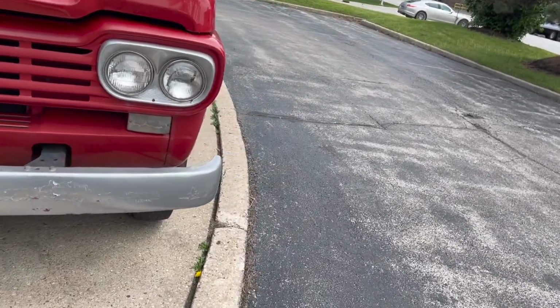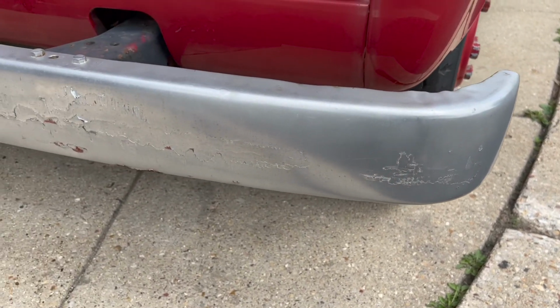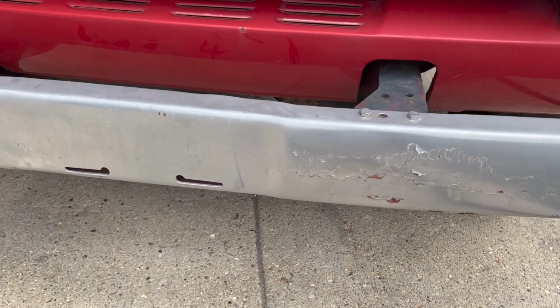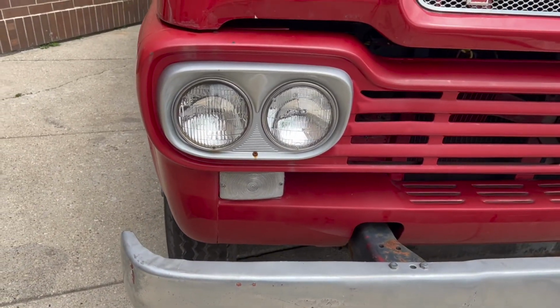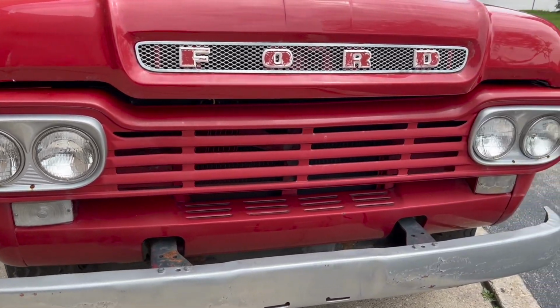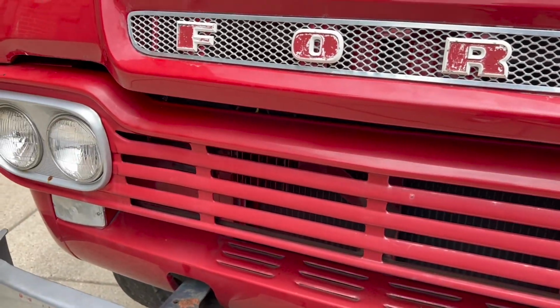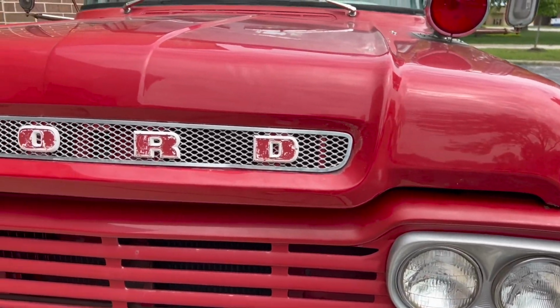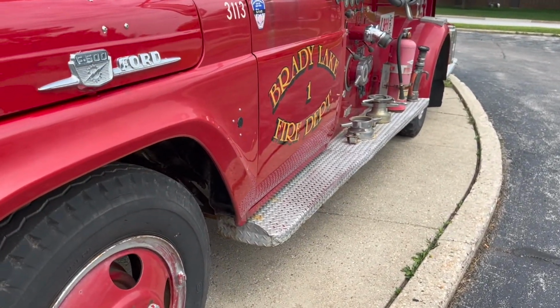Of course, starting here on the front, you see the bumper. It looks like it was painted like an aluminum color at some point in time. Just shows a little wear on it, probably from just the age of the paint. Front end looks good. It actually all lines up very nicely. Hood lines up nice. You see little bits of patina in some spots on it. Again, being mostly original, or at least to be all original.